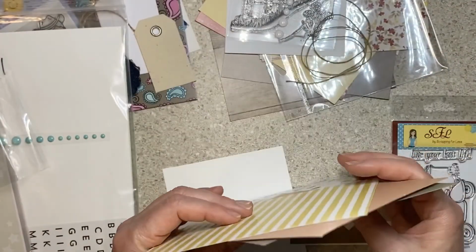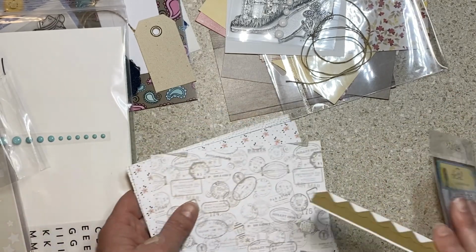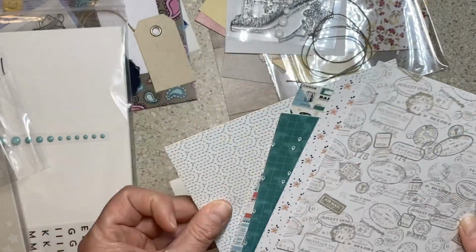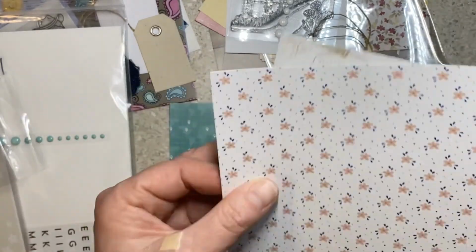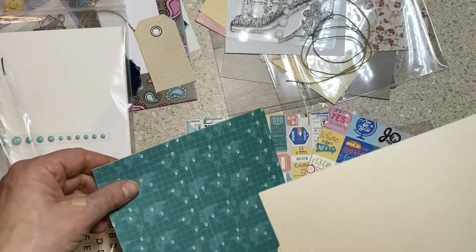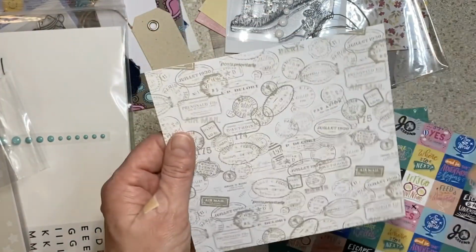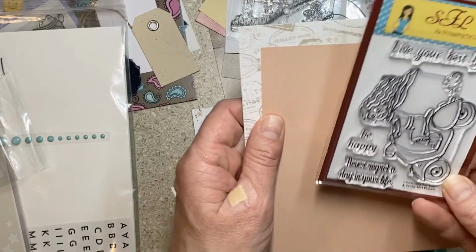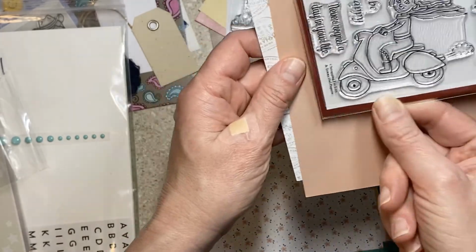So if you have a paper kit and it maybe doesn't meet what you need, look at it through a different lens. If you take some of these papers and layer them up, you wouldn't notice. Like if you have this next one here, you're not going to be thinking about travel. I don't know that I'd put those two together though. Let's see which one. Oh, so you could do something like this, have a really neat border, and then have her in white on that card, and then you wouldn't really be thinking about travel.